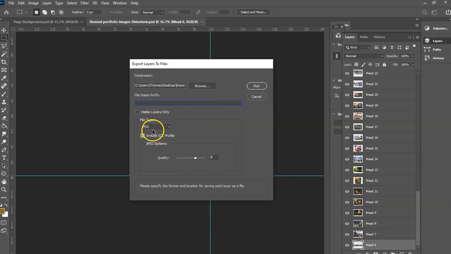You want to save your file type as a JPEG. You can save it as any type that you want. You could put them all out as Photoshop files if you thought that there was stuff that you still wanted to go back in and edit. But for this demonstration, I'm just going to be saving them as JPEGs to this file. The quality, I'm going to set it to probably about 8. I could make it a little bit better if I wanted to, but I think for the sake of this demonstration, 8's probably going to be fine, and I'm just going to go ahead and run that.